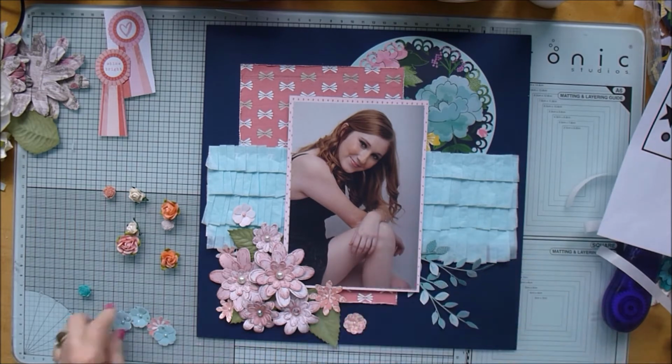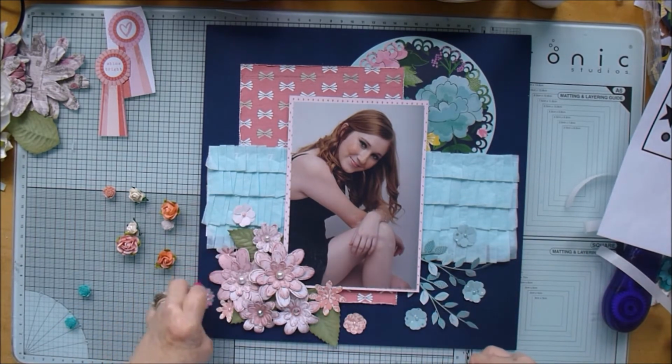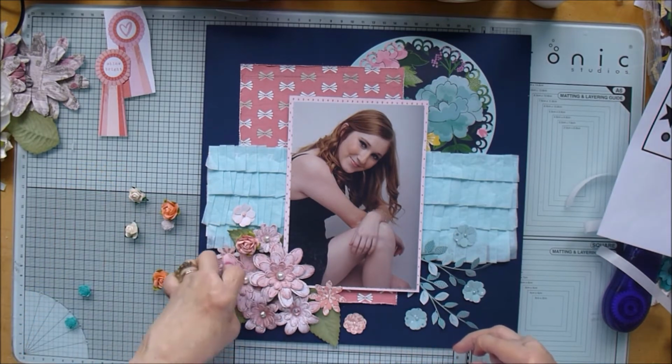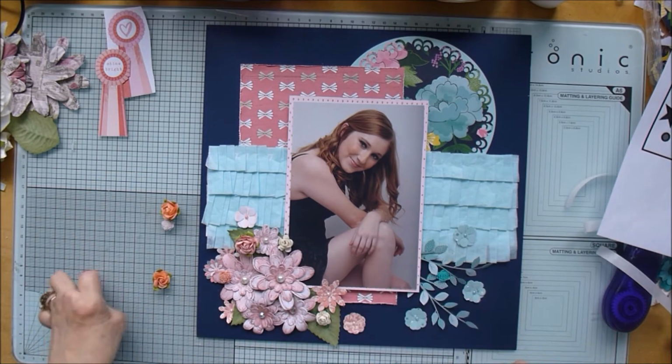And then this is some leaves I fussy cut out from more of that little by little paper, and some little flowers that I made to match the teal, or the minty colour.